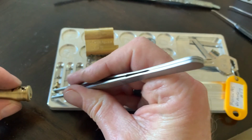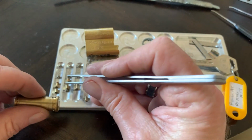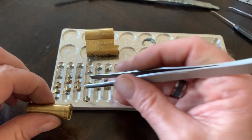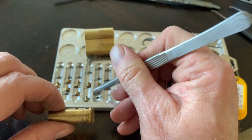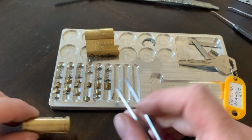But this is Ashley Gavin's number 17 Rough Ass. Fun lock. Once you learn it though, it succumbs quite easily, which I had a lot of fun with. And I'm just gonna put these pins back one more time.